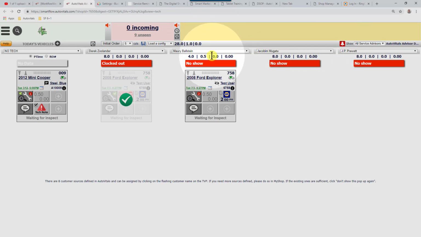I'd also like to point out on this view that hovering over any of these numbers or icons is going to give you some feedback and let you know what they mean. And again, it's the service writer's job on this view to arrange things from top down. The number one priority goes to the top, and then they'll work their way down.